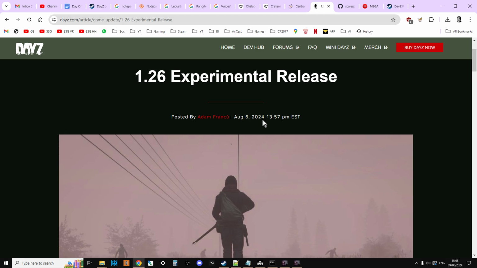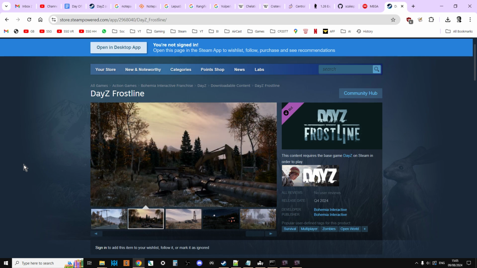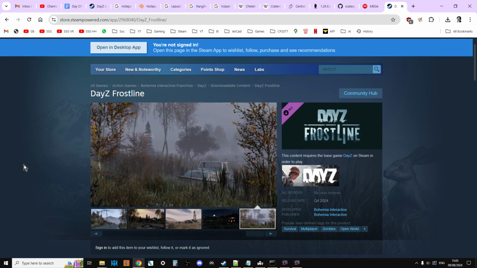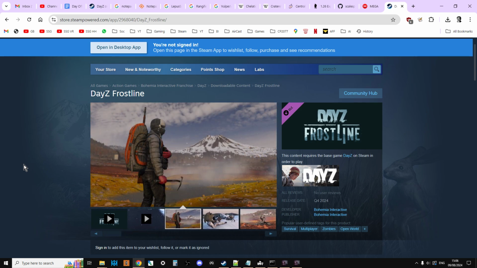So what the devs have done for 1.26 experimental is they've added an awful lot of items that are Frostline specific. So when Sakhal, the new winter island map, comes out, maybe not too long in the future, there's going to be plenty of items that are unique to that in the vanilla game anyway. Lots of winter stuff basically, but these things are going to be available to us on Chernarus and Livonia and all the other maps as well if you add them into the types.xml, which is very, very exciting indeed.